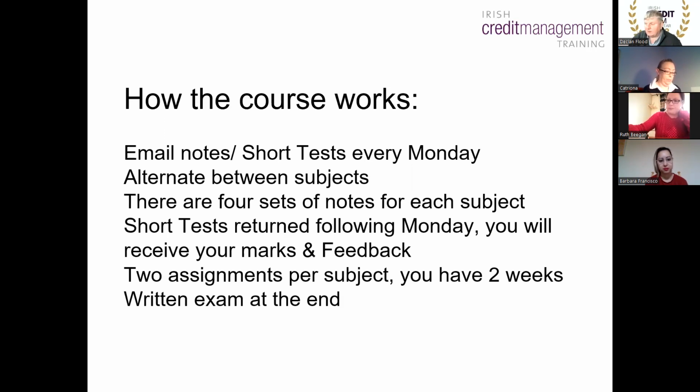So that's what happens. And then what will happen is next week, Monday, you will get your credit management notes. You'll go through them. You'll do your short test. Then the following Monday, you'll get your risk notes. And then you'll do that. And then we just alternate week on week on week. Right. Okay. Is that okay?